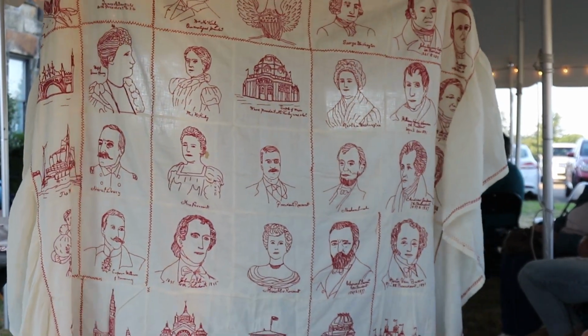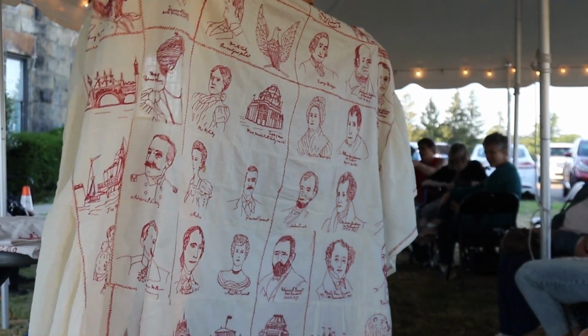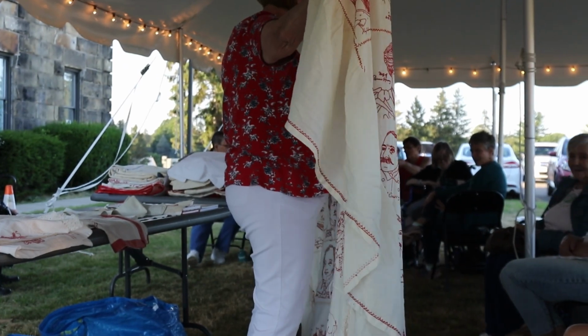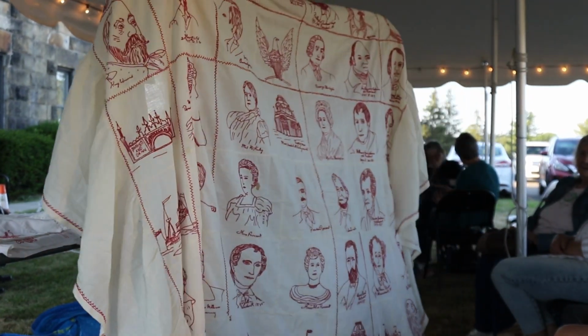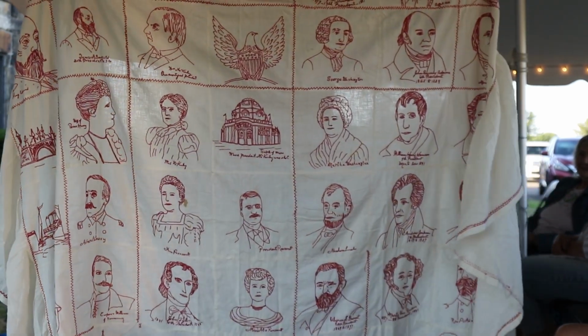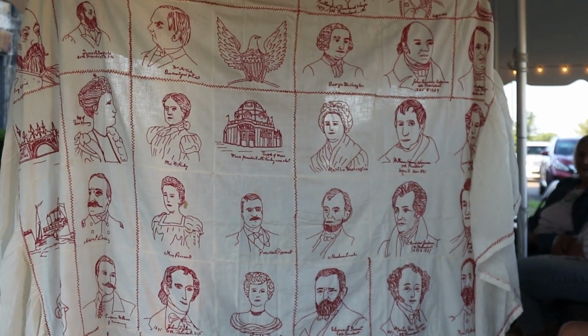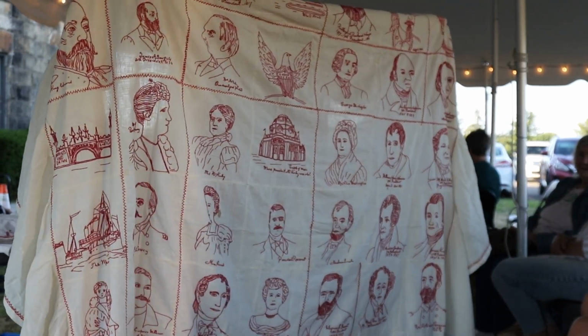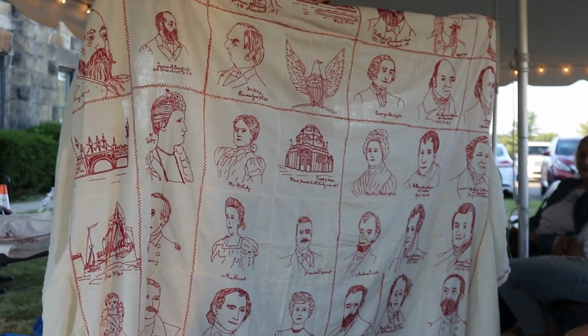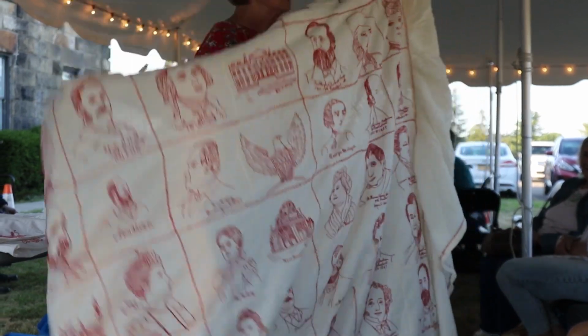But isn't it just really interesting how many embroidered designs there are? There are a zillion embroidered designs out there in the world, and there were. And these are old, and the nice thing is, they've labeled who these people are. So this is a great piece of history because you can actually see what they look like, and they've actually labeled them for you. And the blocks, it was still made in blocks.